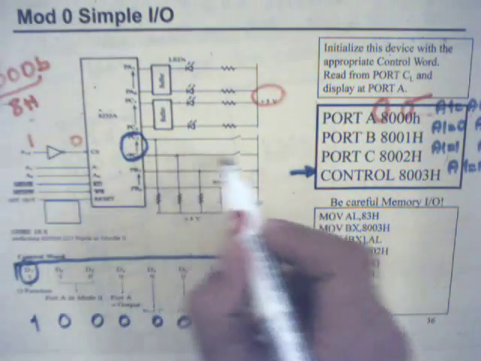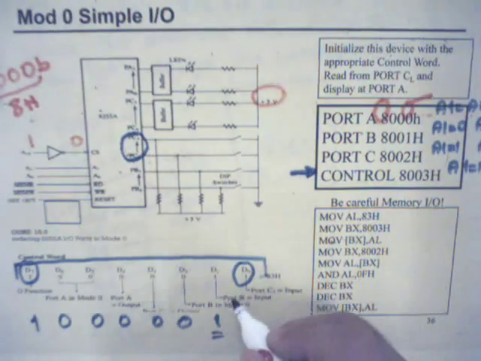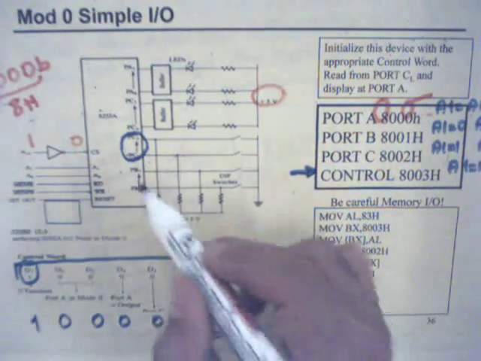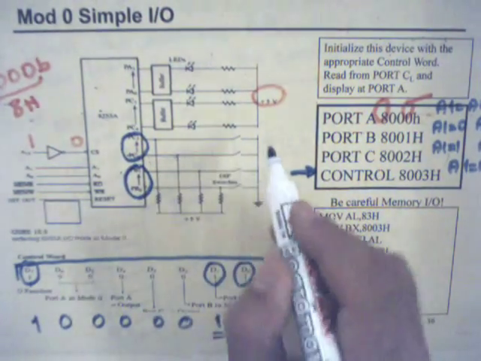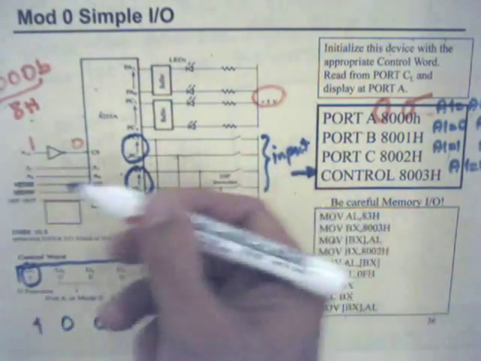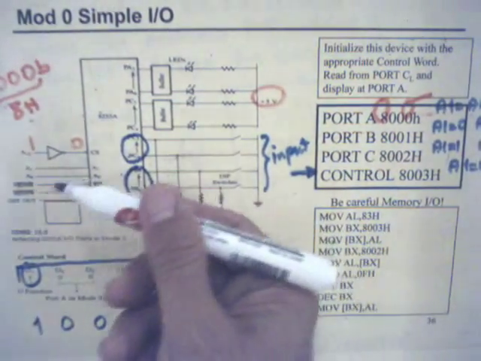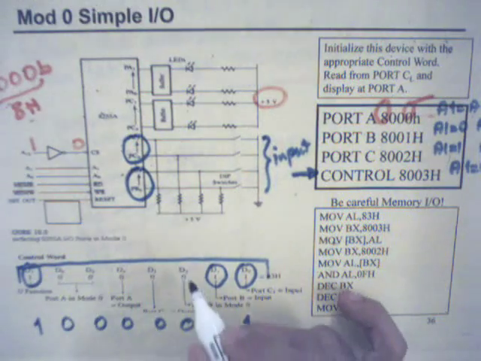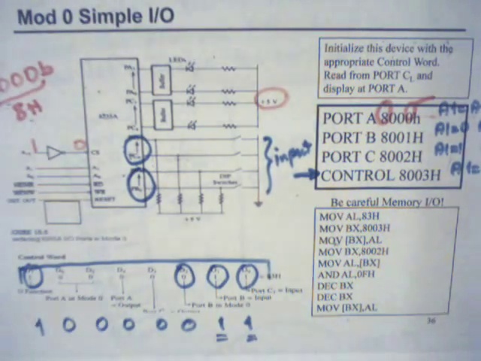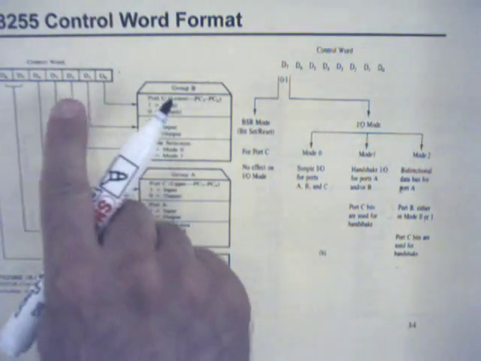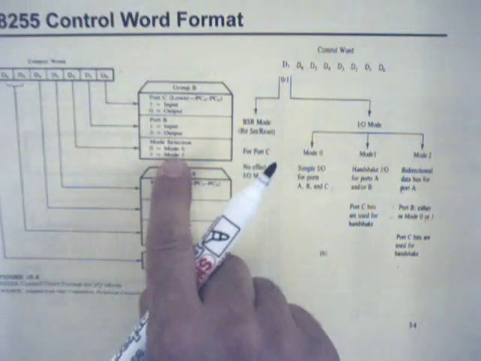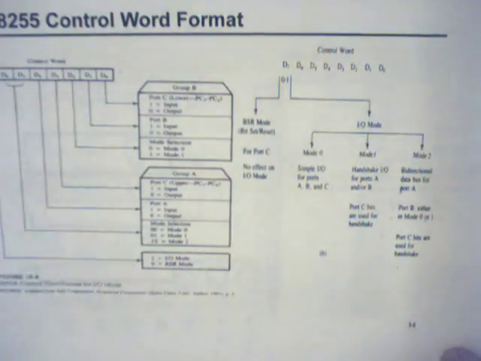Being an input is programmed by this bit. All port B should be programmed to be input. All port B pins are input. Why? By using these switches, data is transferred into the 8255 and then to the microprocessor. So D2 = 0 means port B in mode 0, and all these are gathered over here. D0 information, input, D1 information, D2 mode selection of group B pins.